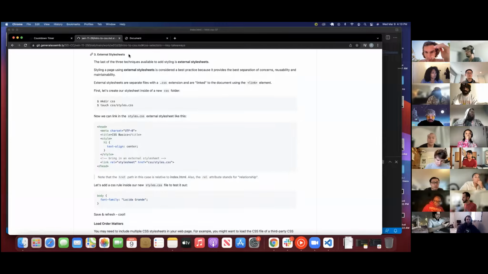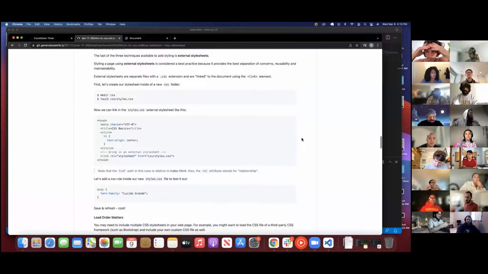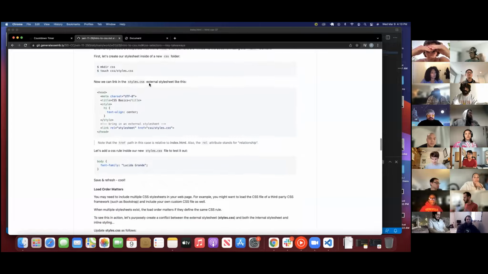Okay, but the best practice is actually external style sheets. This is what you're going to be using most of the time, your go-to. All we have to do is create a folder like I did, called CSS.